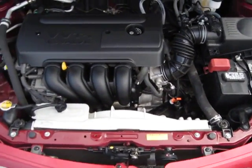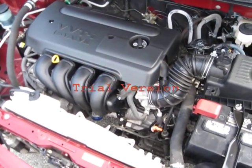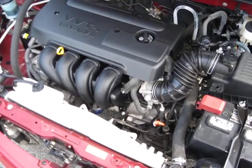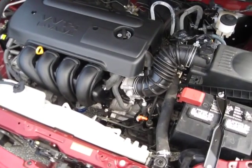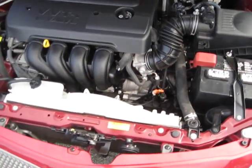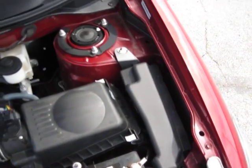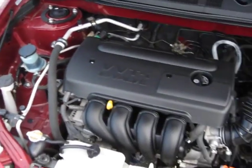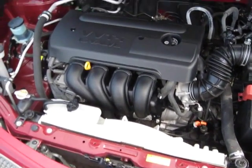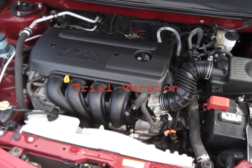You do have some nice key safety features on this motor that I don't know if the other sales guys told you about when you were over at Becker. The way your motor mounts are designed, if you are in a severe front impact, they are designed to tuck and roll that motor to drop it, so it does not go through the firewall and hurt you. You also have crash zones, which I'm doing my best to show you where they're at, but basically this panel right here is designed to crumple like an accordion. So when you're in a severe impact, it helps absorb that crash energy. And then, of course, your front multi-stage airbags will deploy depending on how hard of an impact you're in. So it's got some key safety features on the front there for you.